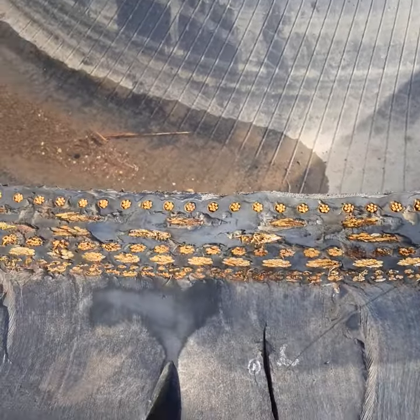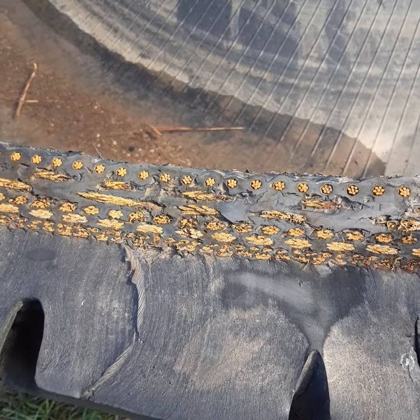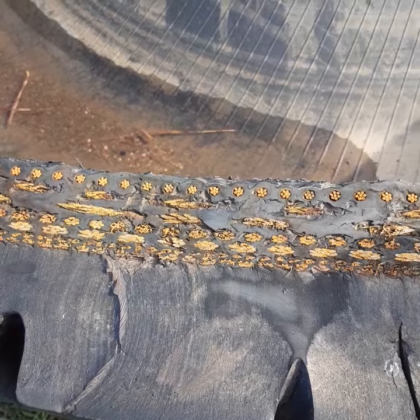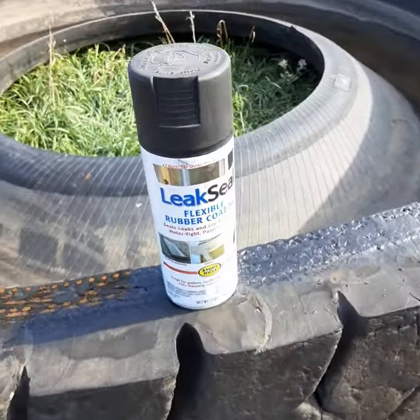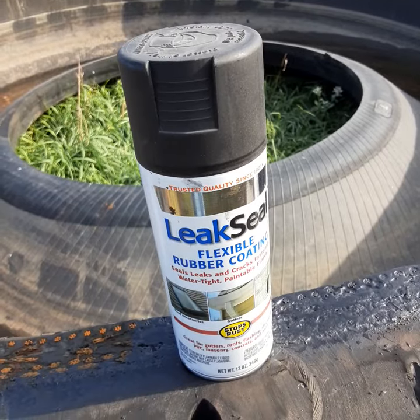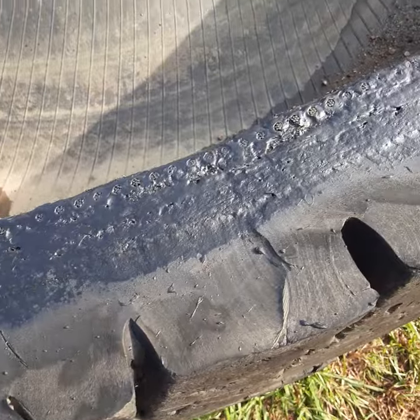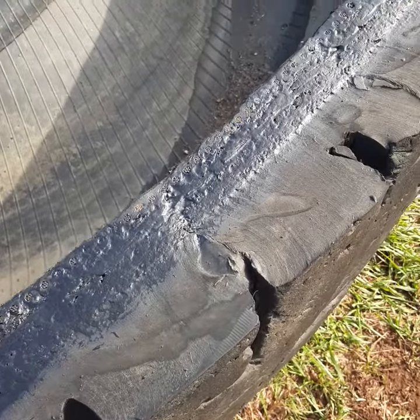But there's just so many metal pieces, strands that come up, that you need some other way to do it. So what I did was I got a can of leak seal, and I took the name off of that because I don't want any problems with branding.